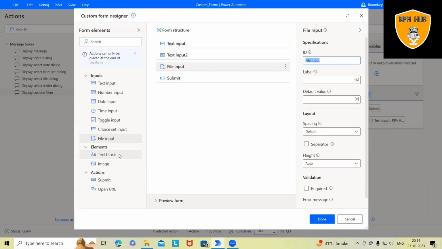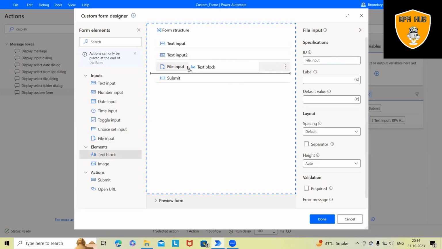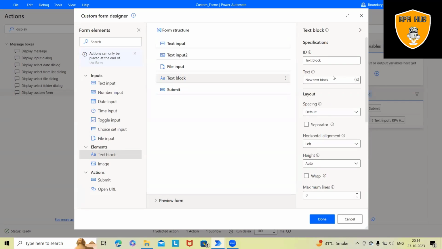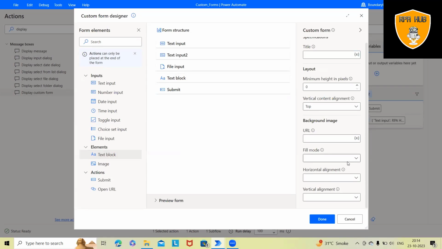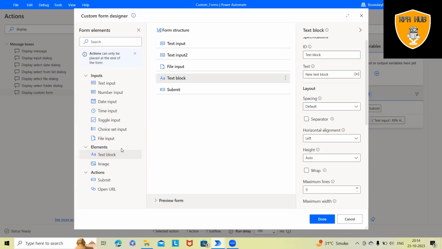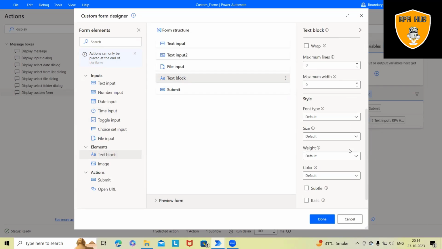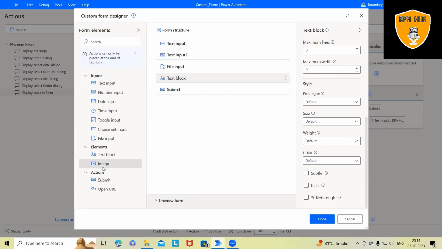All this information is available. If you want to create a text block, you can add it here, and this text block will be saved successfully, where you can add a background image and more. All those details will be useful at the time of coding.